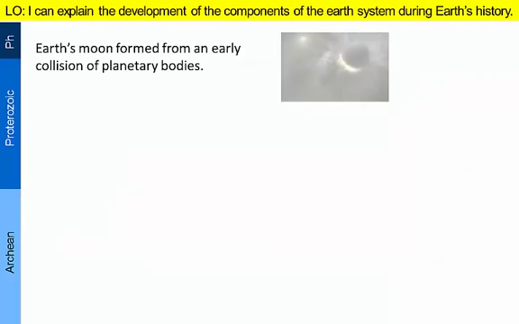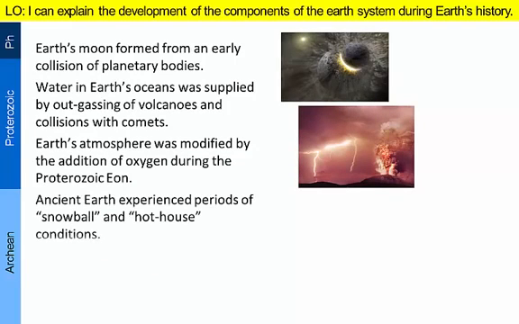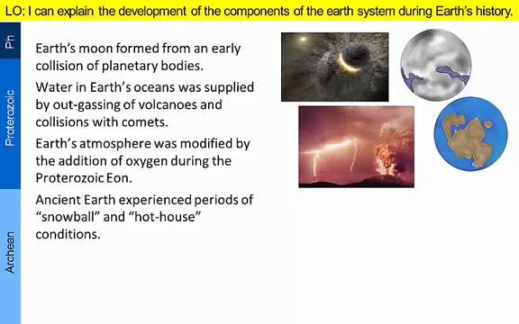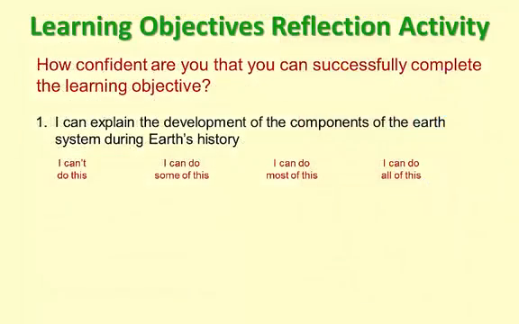So, summarizing a few points from Earth's early history. The oceans came from volcanic eruptions, comets, and asteroids. Our atmosphere was very different in the Archean. Earth's climate has fluctuated dramatically, and we have a recent record of evolutionary changes separated by dramatic extinctions. We had one major learning objective for this lesson. How confident are you that you could complete this task?